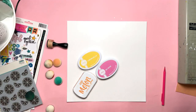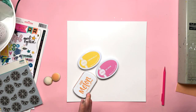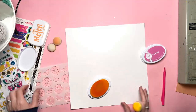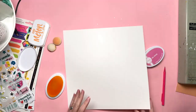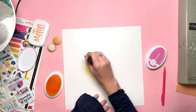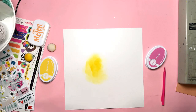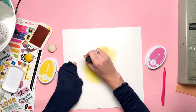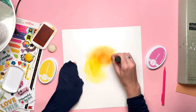Since it's Mixed Media Monday, I am going to use the ink pads that came in the kit. I want to do a sizzling hot layout of us in the swimming pool on holiday, and the blue I wasn't too sure about. So I've chosen to switch out the blue ink pad and I've picked out an orange one that came in a previous colour kit. I'm using the two other colours that came in the August colour kit, which is the pink one, Be Mine, and the yellow one which is called Limoncello.